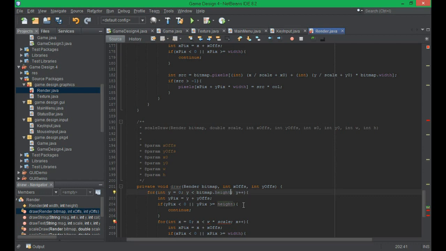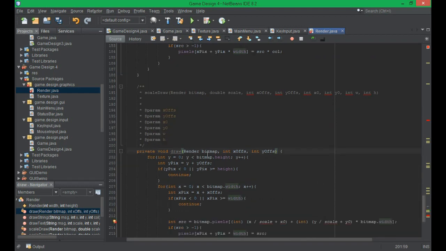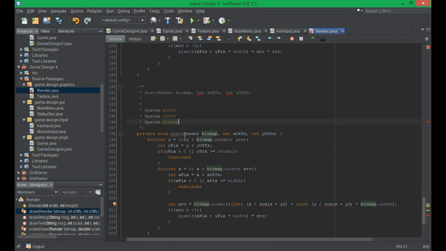And the rest is the same, and I think that's just bitmap width. See how easy that was instead of retyping all that code. That one's done, but we need to update this. And it's bitmap X and Y, isn't it? Right. And we still got source at the bottom there, so let's sort this part out.